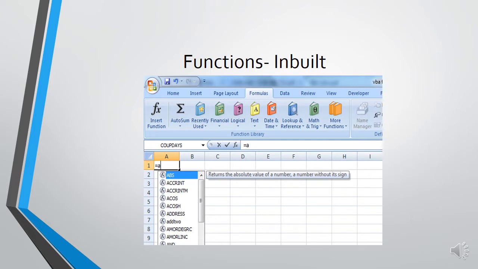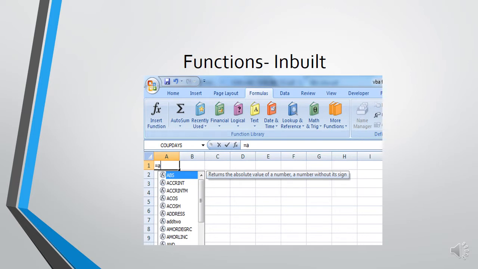Excel is made of inbuilt functions. These are found under the Formulas tab. You'd find that they are trig functions, math functions, finance functions. You all find them under the Formulas tab. And for you to be able to use any of the inbuilt functions, you need to type in first the equal sign and the function name.